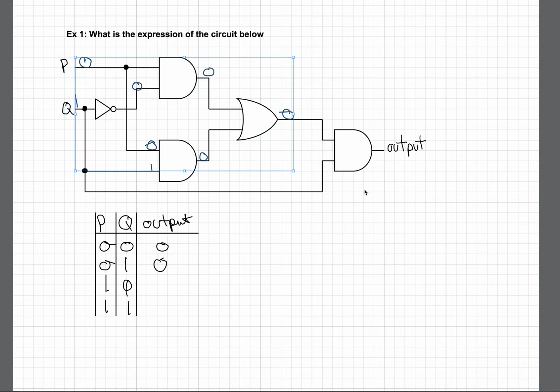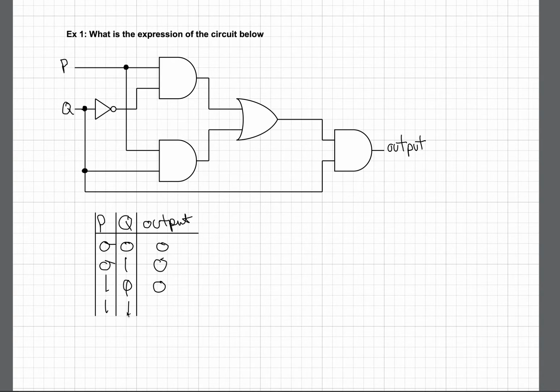Okay. Let's try the next one. P is true, or 1. Q is going to be false, or 0. 0 inverted is going to be 1. 1 and 1 are true, and true is true. I have this one going over here. This 0 propagates over here, but going through an AND gate, false and anything is going to be false. And then I have true going through this OR gate, so that's going to be true. I have 0 going all the way over here, and false and anything is false, so this is also going to be false.